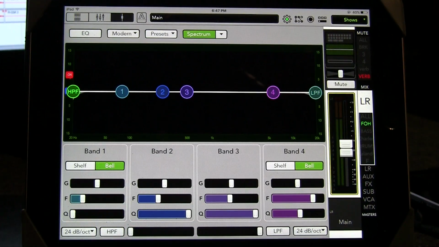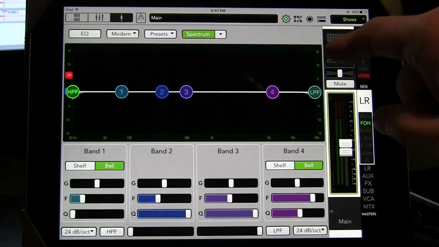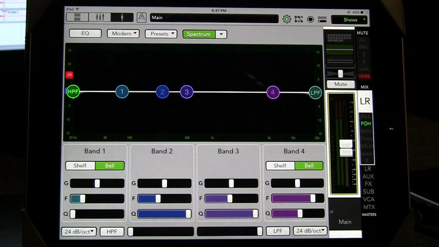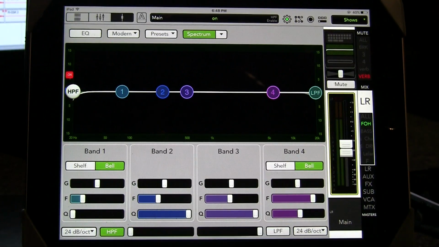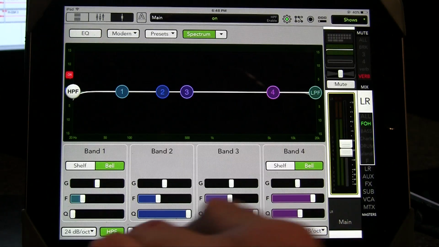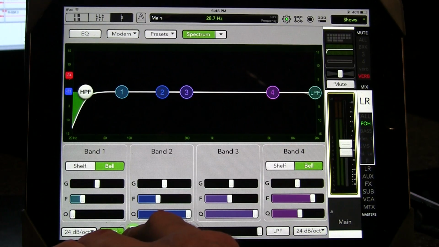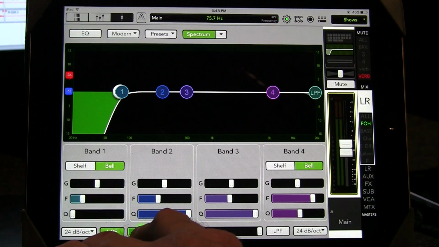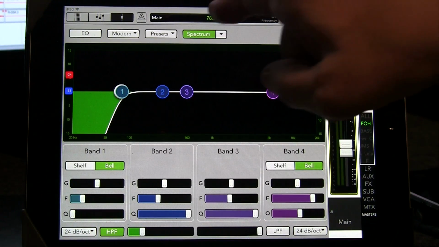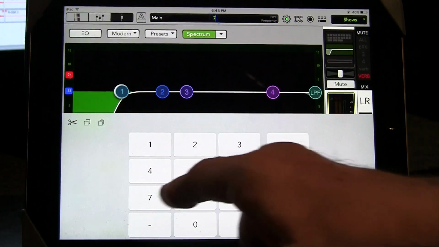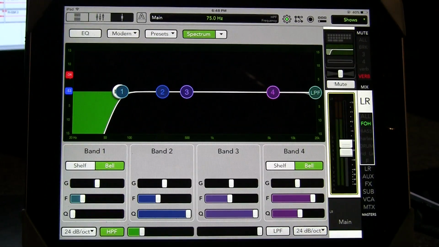Let's go back here. All right, that's the equalization on EQing an instrument and EQing a monitor output, or in this case, the mains, your left and right mains EQ. Let me add something here real quick before we finish up this portion of the tutorial. If you use a high-pass filter, remember that cuts lows. You could run this up to about 75 hertz or so, somewhere around there. If you want to be specific, let's just tap on that and type 75 point enter. Now it's exactly 75 hertz.